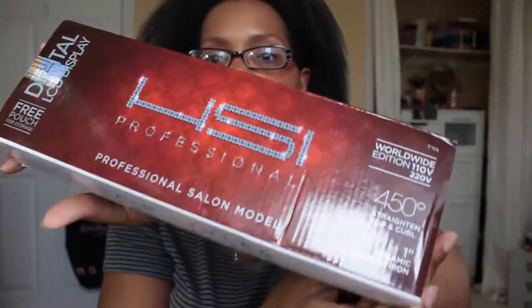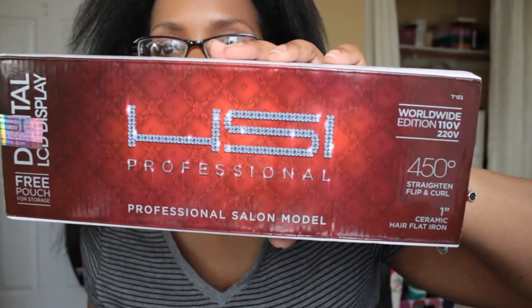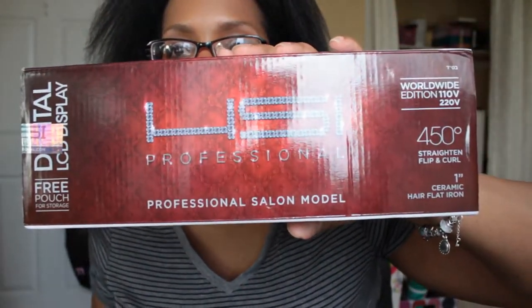But this is what the little over wrap looks like of the box, and you see it says HSI Professional Salon Model. It has a digital LCD display. It goes from 240 degrees to 450 degrees. It is a 1-inch flat iron with ceramic tourmaline plates.